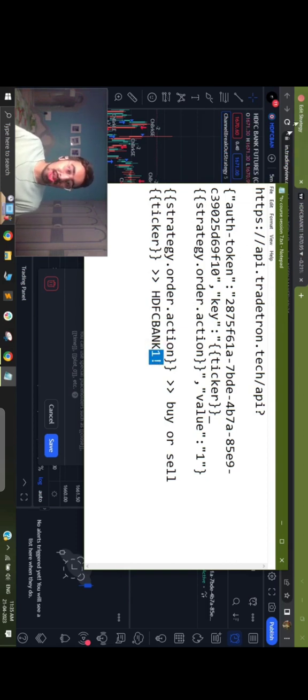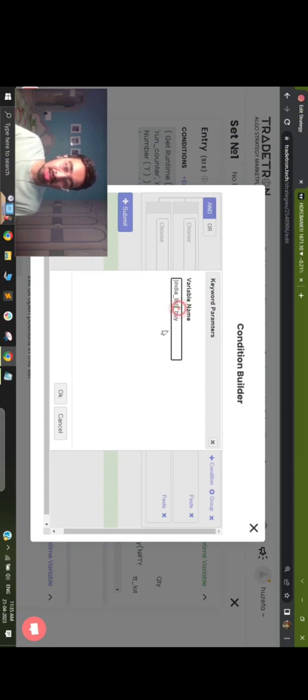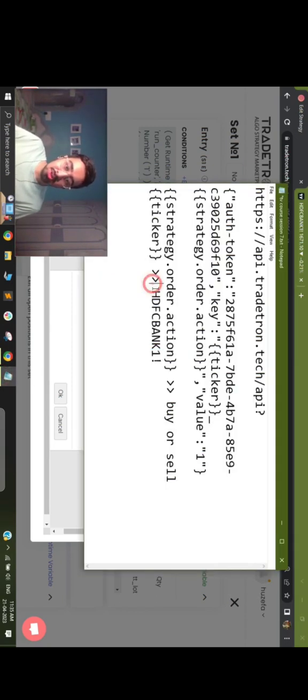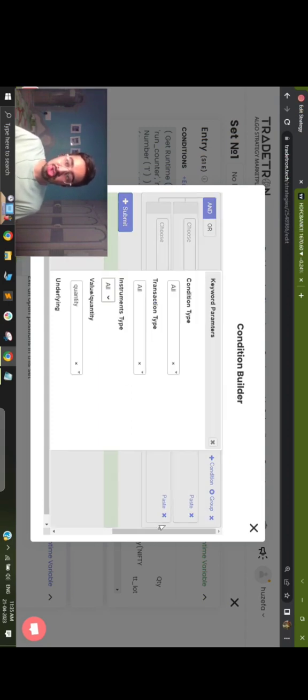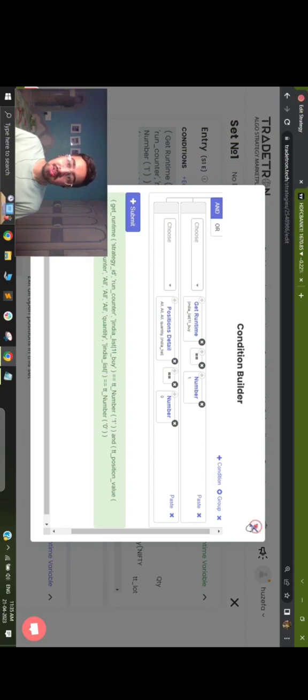In order to do that, I will just go to my get runtime keyword again, and I will select 1 and I will add an exclamation mark. So now when TradingView returns this HDFC Bank 1 exclamation mark, the same thing will be captured out here. It will become HDFC Bank 1 exclamation mark underscore buy. And when this happens, it will understand that my get runtime condition is true. After that, it will check for my position detail. So I'll quickly change my position detail underlying to India underscore list. And I've selected the list. I'll submit it and I will close it.